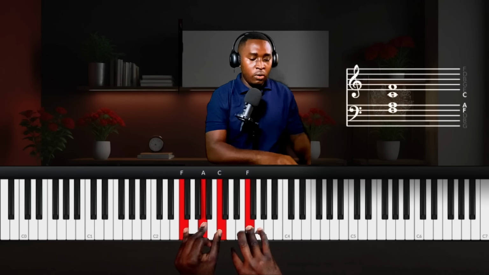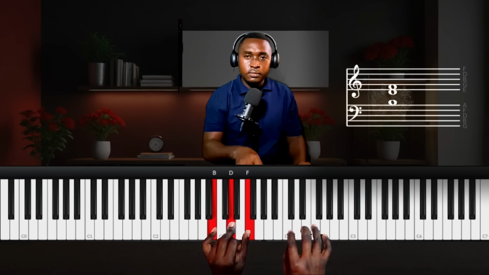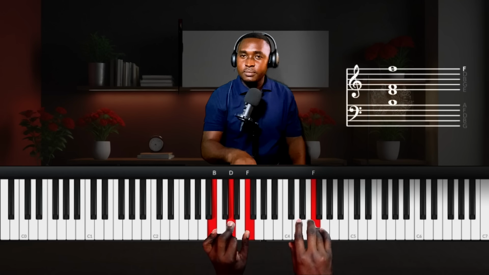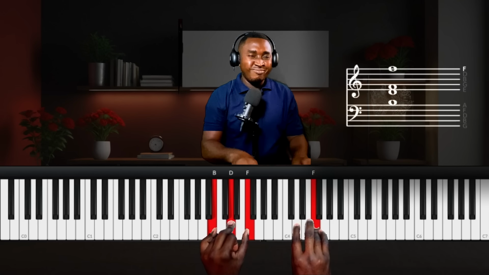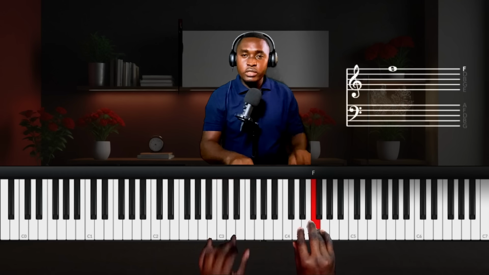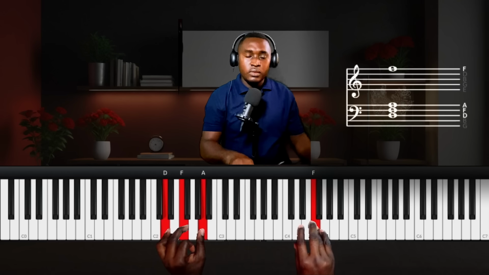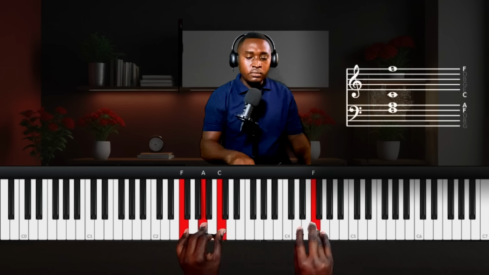Let's take the 3rd chord. This doesn't really sound okay. So the most suitable chords are the 2 and then the 4.